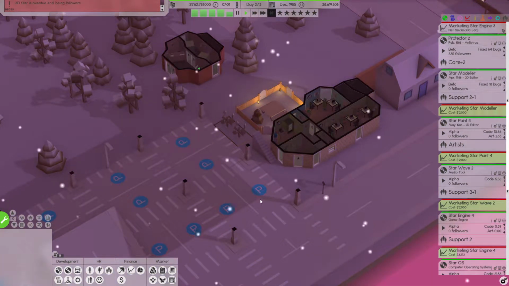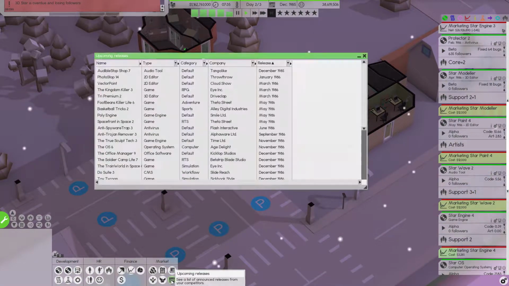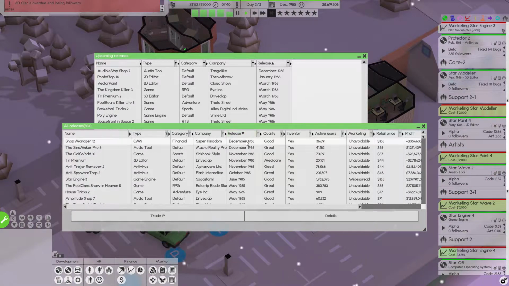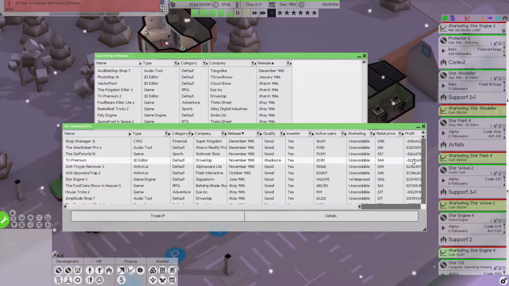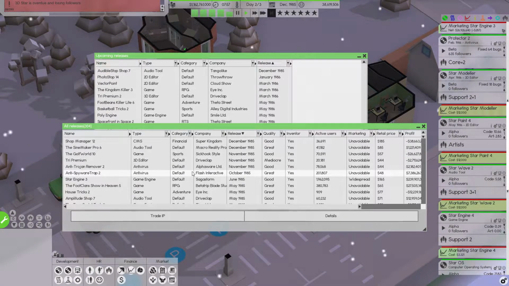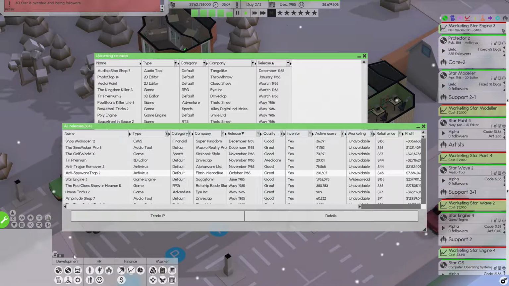Okay, finally we can fast forward, although the night was almost over by then. Let's have a look at what the competition has been doing. So CMS, audio tool, a game, 3D editor is released, couple active users, poor quality. That's great for us actually. If we can manage a lot better quality, then that will be great for us. Let's see, and the antivirus stuff, everything else is a couple months old. Yeah, that's okay. Good.